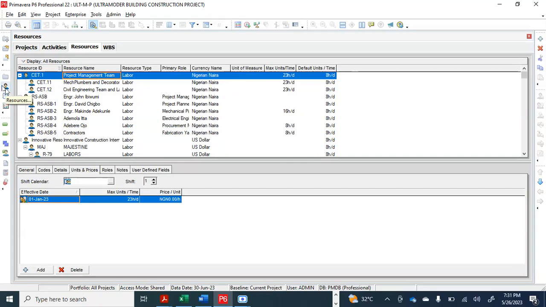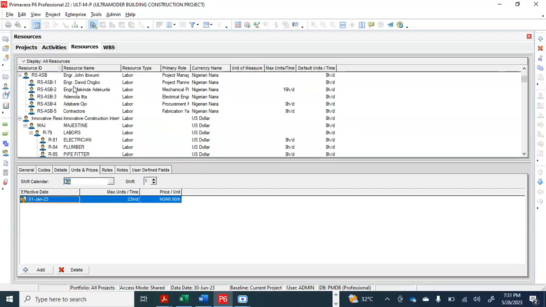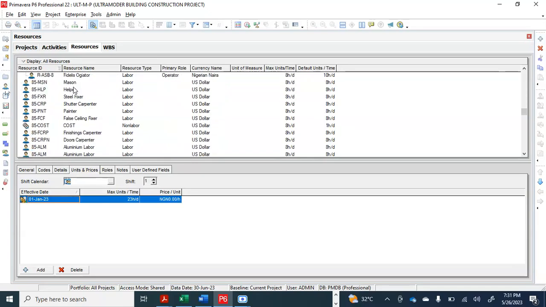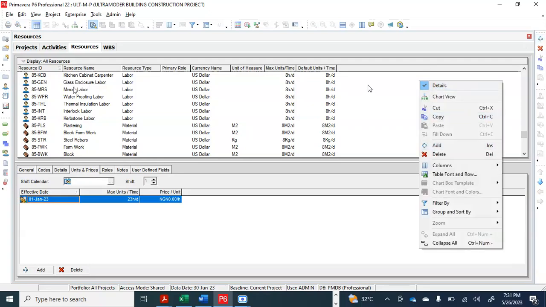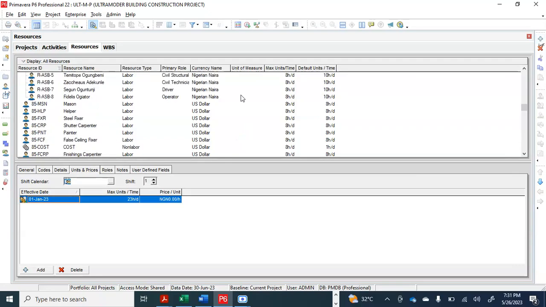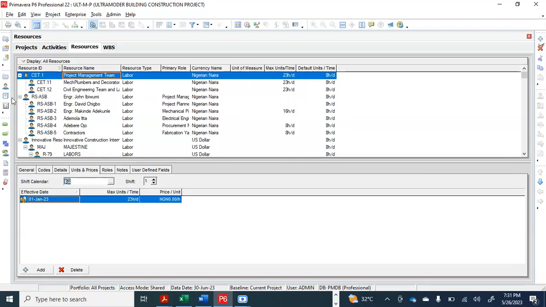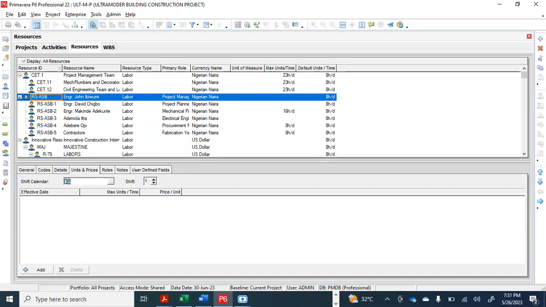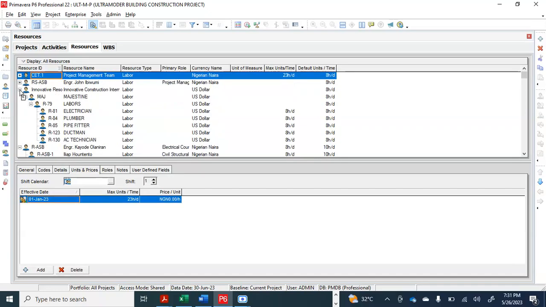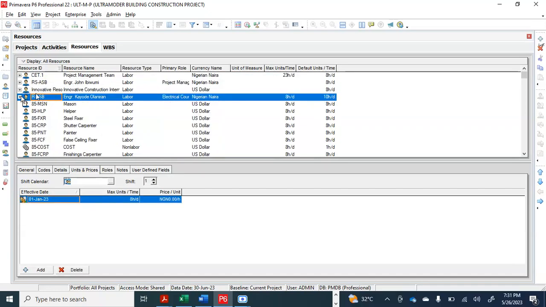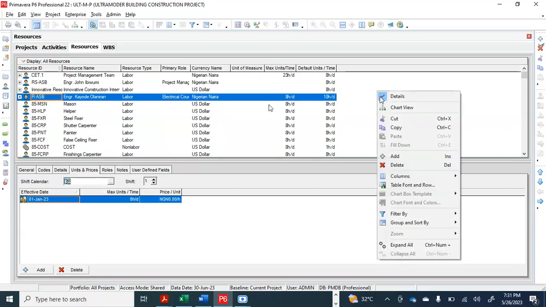The way I did it, you will click on this resource, and when you click it, you click add. Look at my icon. Are you seeing my screen? Look at this add button here. Add button, or you right click and add. Simple. Right click and add. Okay, I've seen it at the top right. Let me continue. Just right click and add. So right click, very easy.